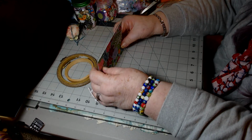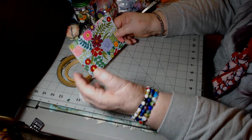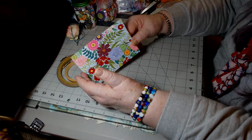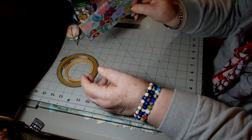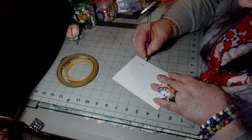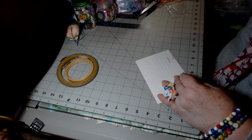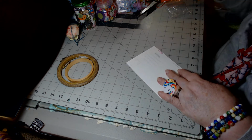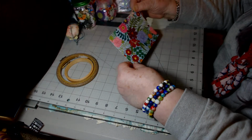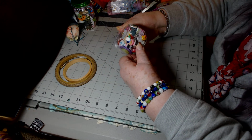I'm really loving making these avalanche journals because there's nothing hidden in it. Even when it's closed, you see so much. And so this is going to be beautiful in there. And I have to put Arlene's name on this because I have a bad habit of forgetting. Oh, okay. Forgot her last name. I had to get that and put that on there so I know who colored that picture. And that's perfect. Thank you so much, ladies. These things are beautiful.